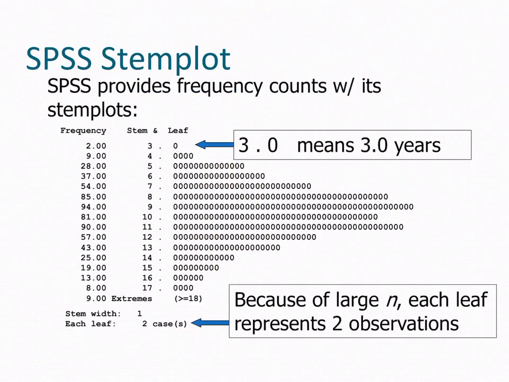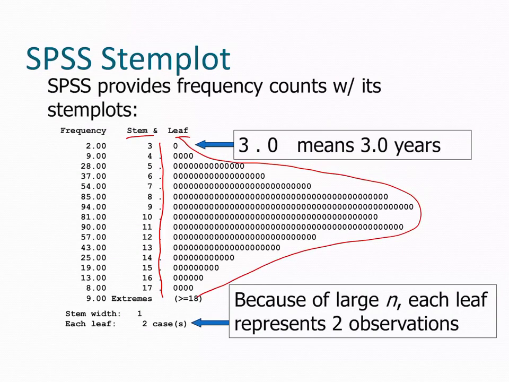In SPSS, like I said, there's plenty of examples in the book of SPSS output. Here's one for a stem plot. It provides the frequency counts with its stem plots. And we're going to go into frequency right after this. So here's your stem and leaf. Here's your dot. Or we can have your line. And you can see here's your silhouette shape. And you can tell a lot from this information. On the left-hand side here, you can see the frequency. So it tells you how many times it popped up. So a frequency of 2 would show that this came up 2 times. 9 came up 9 times, and so on and so forth. Because of a large n, each leaf represents 2 observations, in case you were kind of wondering where this came from.